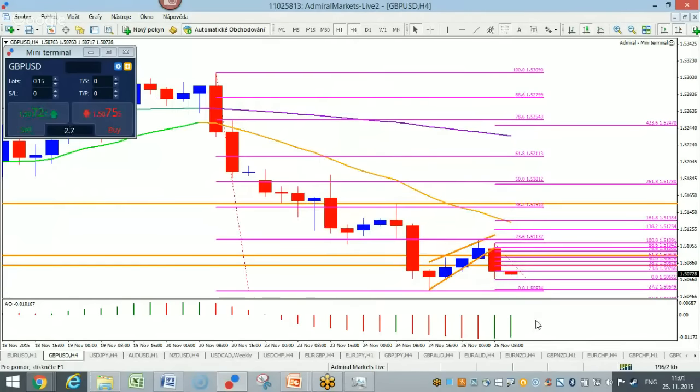The stop loss could be above the candle high. And I think there's a pretty good risk to reward, probably 2 to 1, because the risk is about 30-ish pips and the reward is about 60. So that's pretty good. That's the pound pairs. And I think that's pretty clear with the 4-hour candles too.